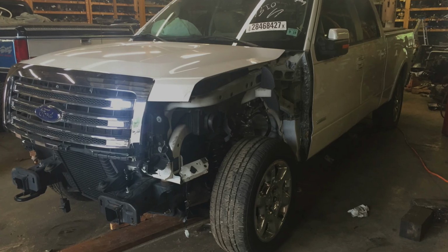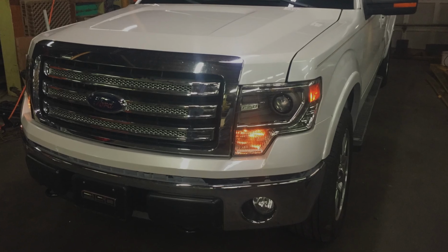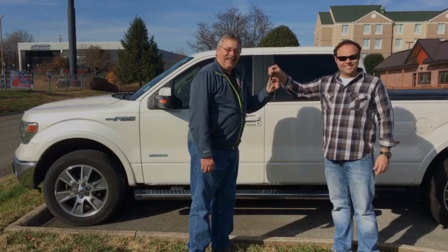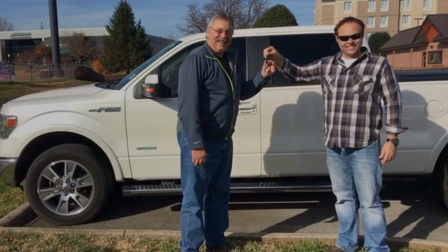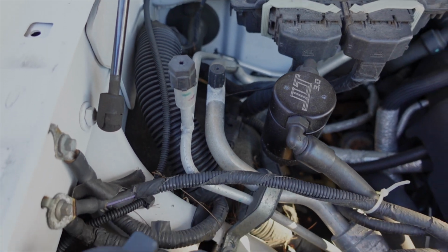But me and him, we fixed it, and he's had it several years now, probably 5 or 6, I guess. And he's put almost 100,000 miles on it, but we've had our first problem. The problem that we're having with this truck is the AC, heater, basically the blower motor is not working. When you look at the display inside, you look at the AC lines, everything looks like it's working perfect. The AC lines are cold. The AC display looks like it's on, everything's working, but the blower is not working.